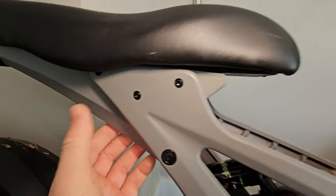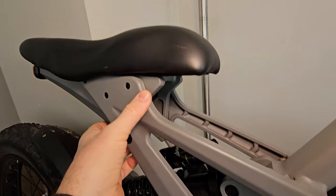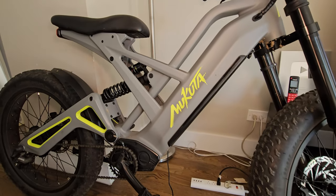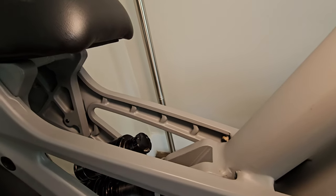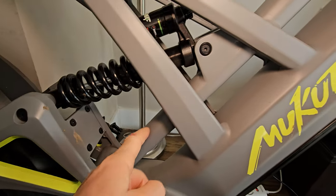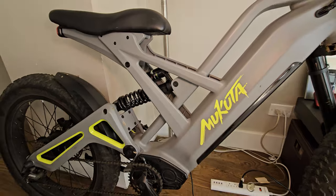What I would suggest to Makuta here: you can remove the seat and make an adapter so you can insert a regular mountain bike seat with seat post. You can adjust the height and then you'll have this bike good for all-around any kind of trails, any kind of terrain. I like the reinforcement lines and how structurally powerful it is — you can see inside too. The shock is nicely connected here, extended to reach the shock and have a more balanced structure in the back.